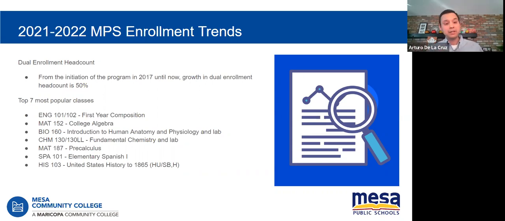And some of the most popular classes that some of you might be interested in, obviously we've got English, and we've got some math, some science. I really wanted to make sure I pointed out, though, the history program there at the bottom, because that does count towards their awareness areas for many of our bachelor's degrees. So students are completing some of these requirements earlier, and I love talking to them about how that requirement is met, and then they don't have to take another class later because this class can count towards that requirement.